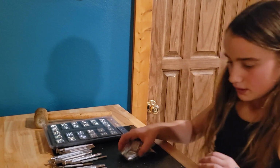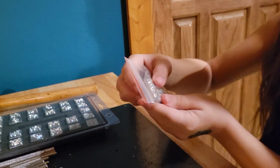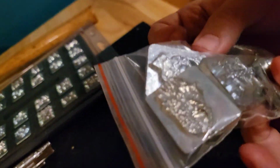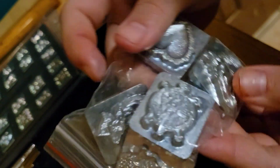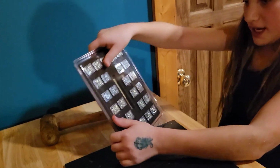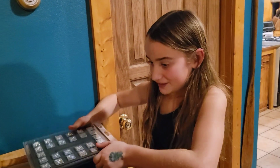Next, these are the other stamps. We have a little island right there. And then we have, I'm not sure what that is, but it's actually kind of cool. Here's a horse, a heart. Here's a little deer. And then here's a bunch of stamps that is actually the whole alphabet. That's pretty cool.